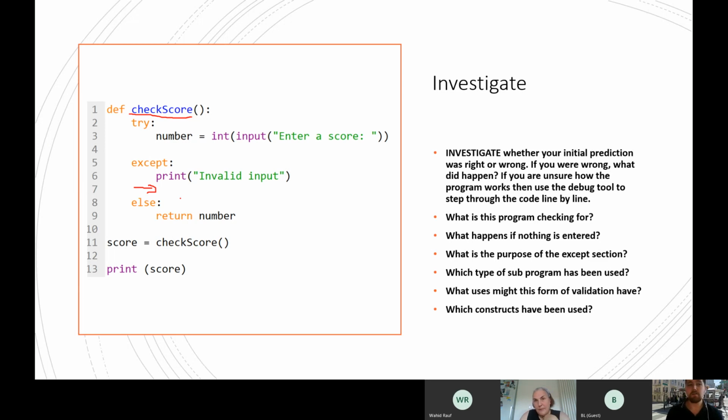Another way that you can do it is, Wahid was saying that he uses a while loop instead of the function side of things. So you just put the try and except within a while loop, and after the try, when it's been successful, you flip your counter or whatever you're using as your flag to say that yes, it's okay, so it stops the loop.